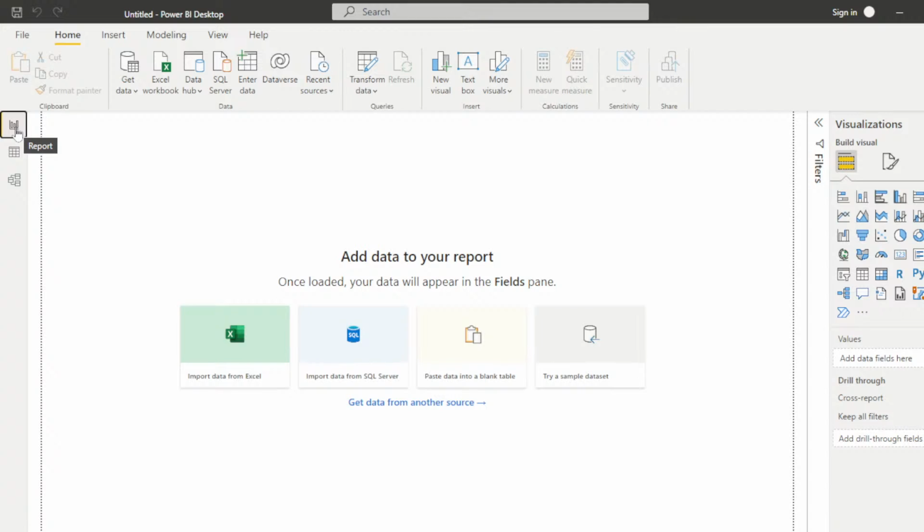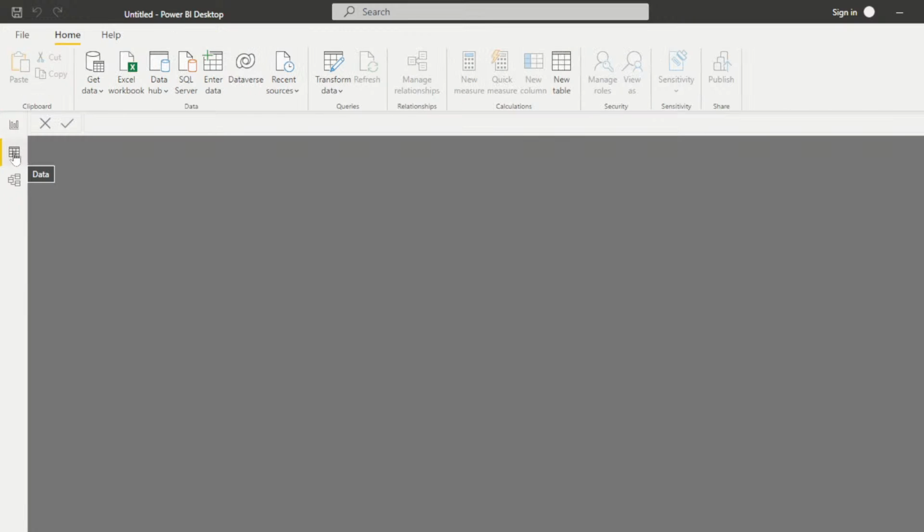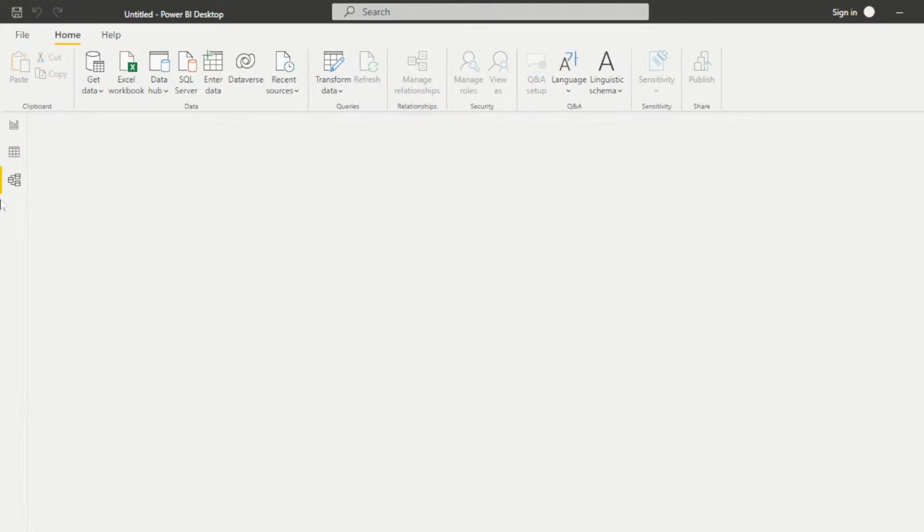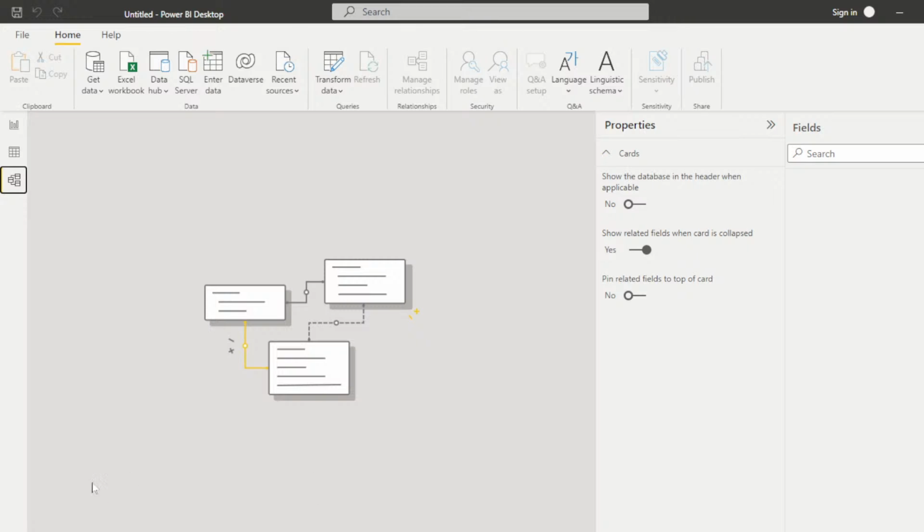Report is the page you are working on. The insights, the charts, the dashboards you prepare are your report, right? The second thing is your data. It will show you your data. When we insert it, we again see the preview of our data. The third one is your properties, or you can say it is a relational database.